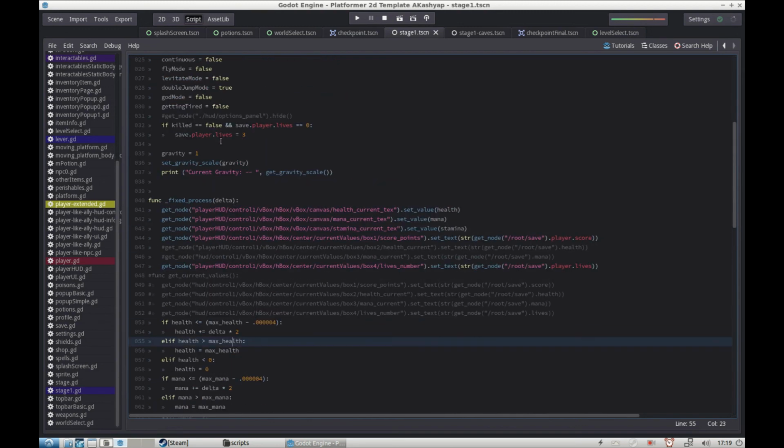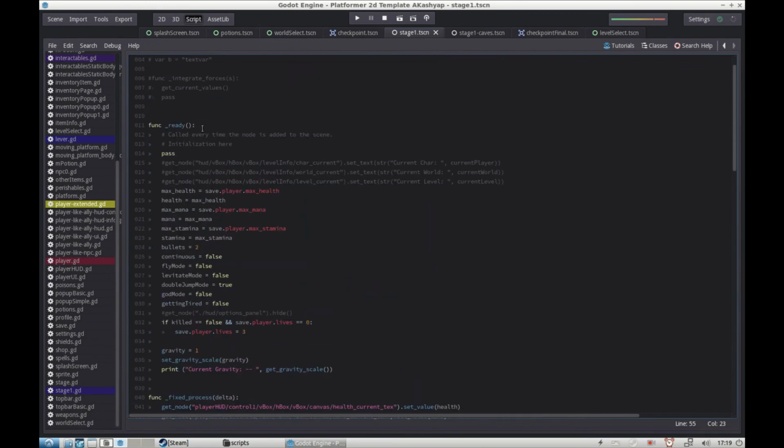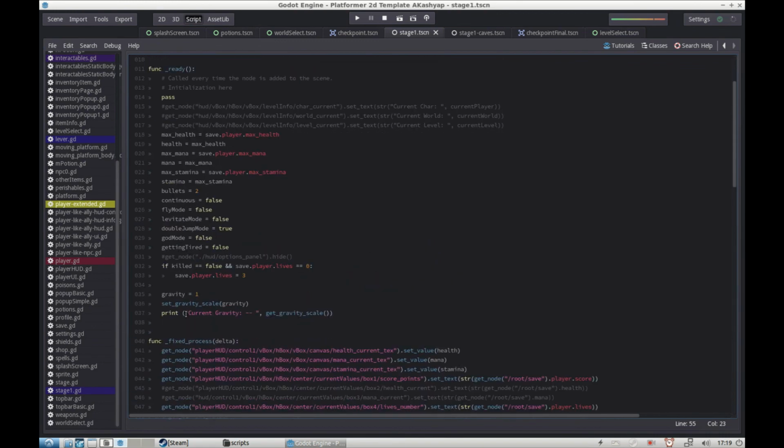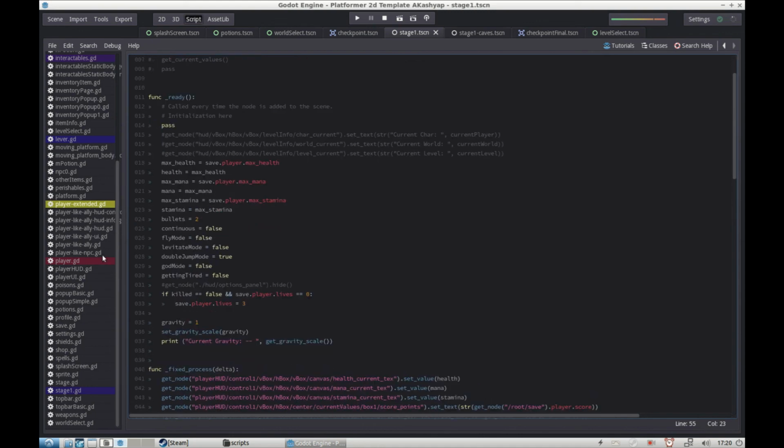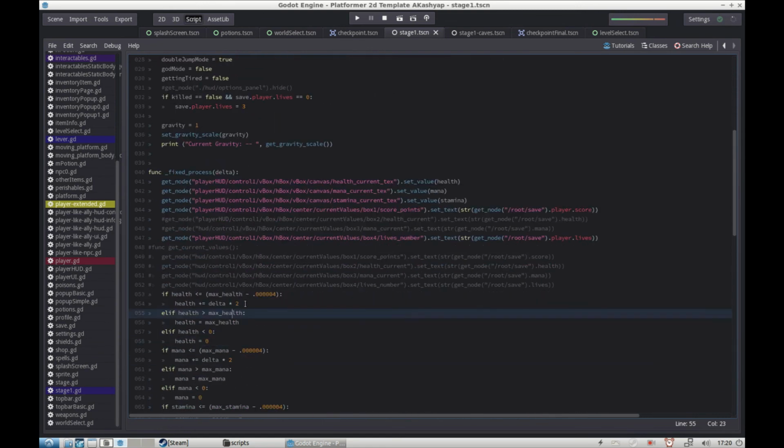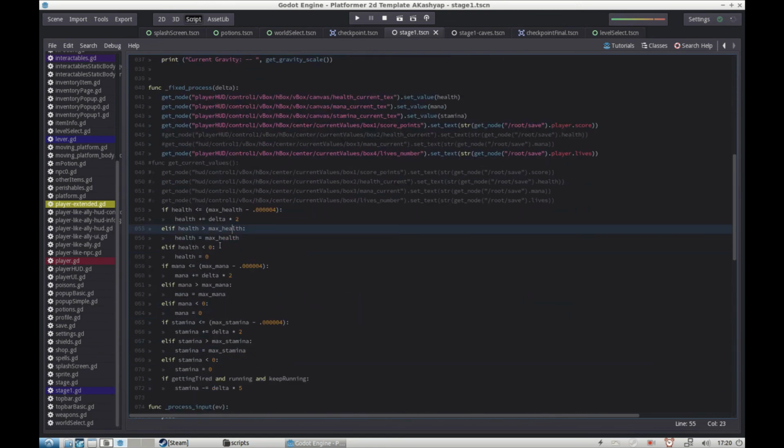Fixed process is, I'm sorry, fixed process is true here. So in ready of the player I set the fixed process as true. So yes, fixed process is true, the value will be 1 into 2, so it will be increased by 2.